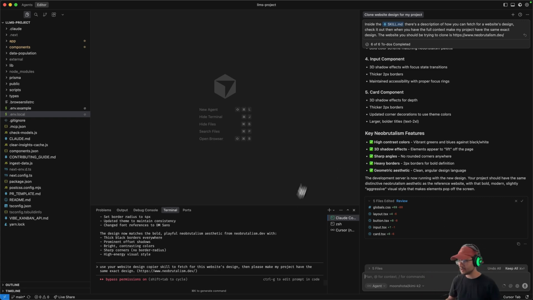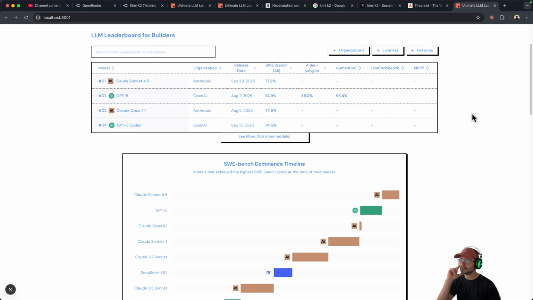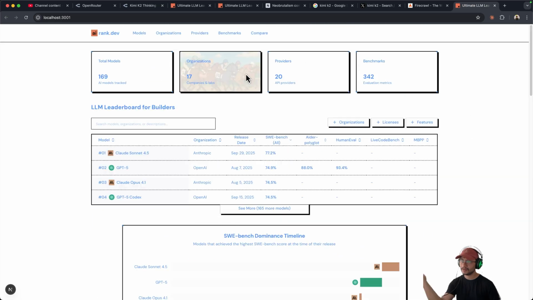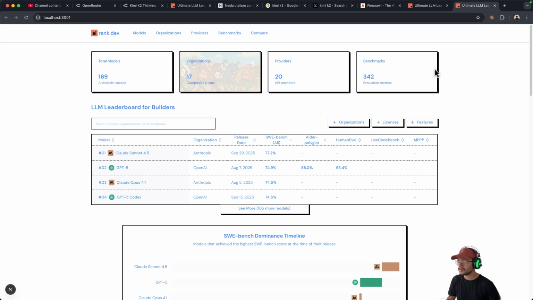Okay, it seems like it's done. Let's give it a test. And this is what we got. I feel like because it's a thinking model, it might have overthought everything. I think the shadows are even better than the Claude Code's version, but it decided to change the text color. It seems like it didn't even change the font, so that kind of sucks. There are also these plus signs that in the original design make sense, but for this one, it doesn't. Claude Code seemed to have removed that successfully, while the Kimi K2 thinking model really didn't.